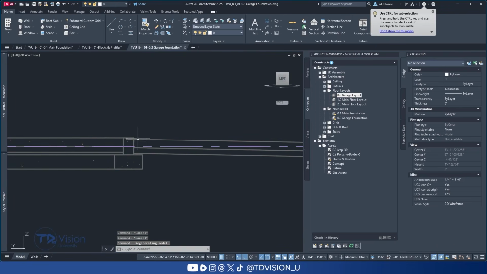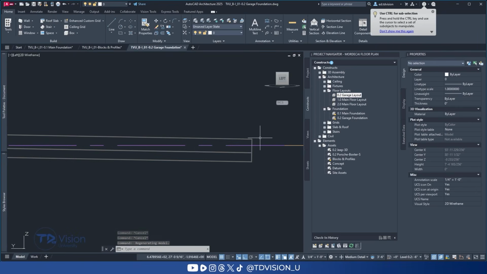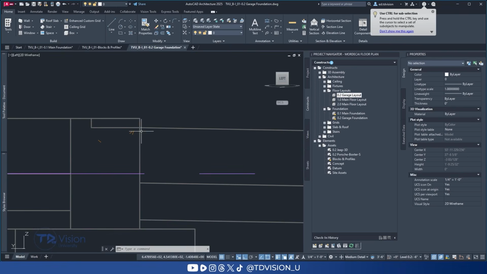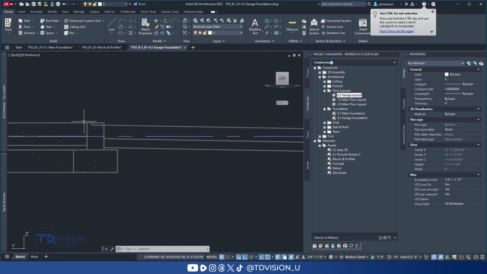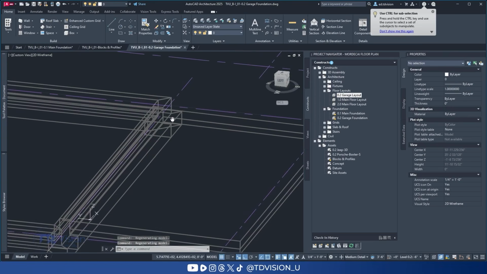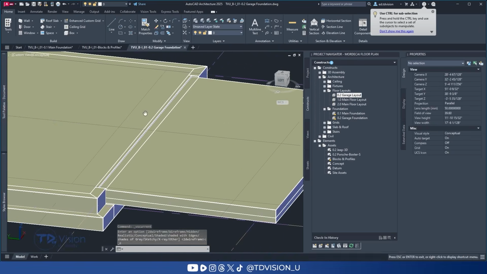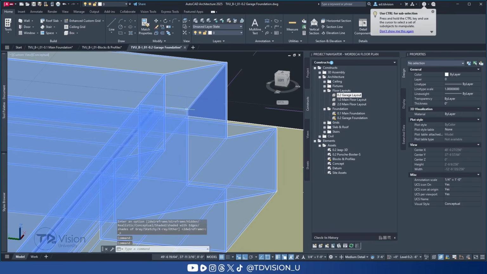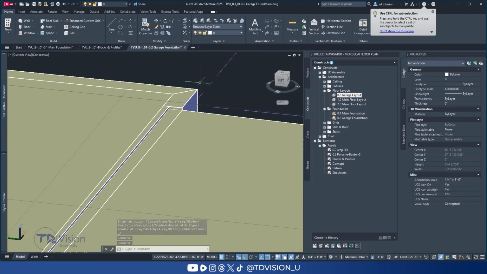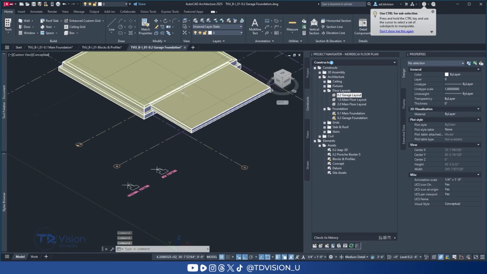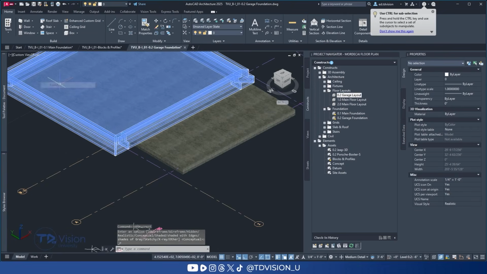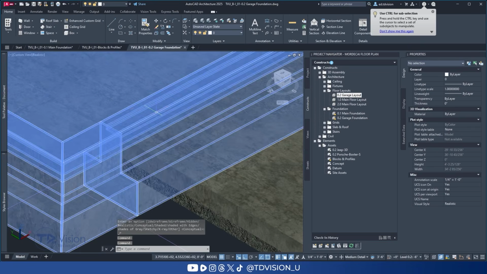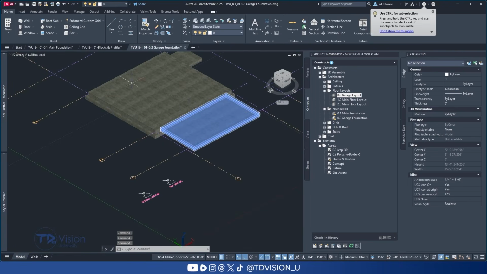So now the slab coming in from the yard goes up and blends in right with that little notching on the footing of that particular section of the foundation. And then it goes in like that. I think that's exactly how the one on my house is right now, which is quite interesting. I don't know why I didn't do it like this first. But there you have it. So that's how you would do this. And of course, if you put it in realistic, it looks much more, gets rid of the lines and so on.